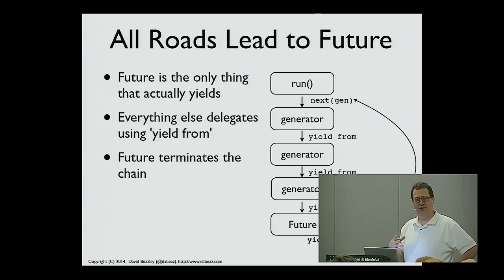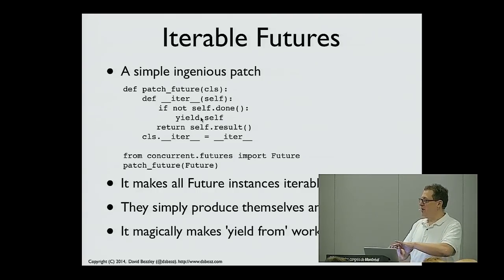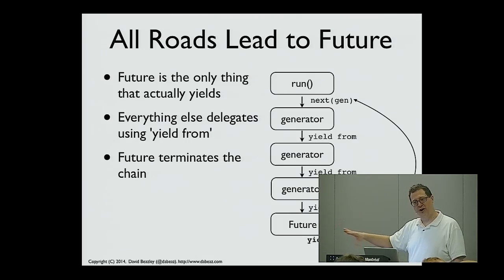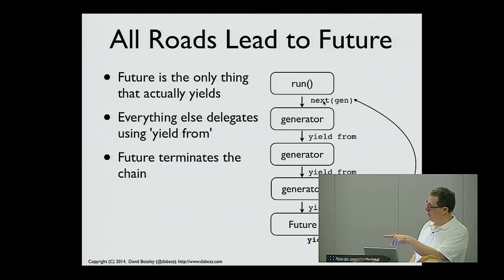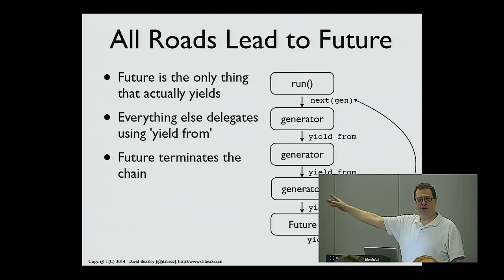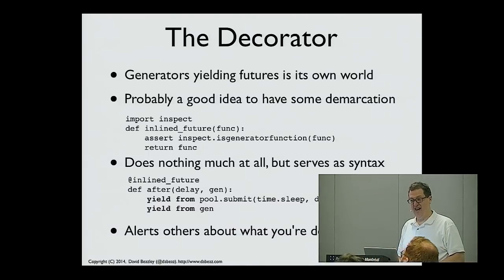Now, here's what is underlying this whole little trick. What I'm doing here is setting up a system of code where future is the only thing that uses the yield. Yield is the only one in the whole system that future can yield. Nobody else is going to yield. Everything else in the whole code is going to use yield from. And if you do that, you end up with chains of generator calls where if I run the code and call next, it will fall through this whole chain of yield froms. It'll be yield from, yield from, yield from, follow the chain, and then hit future, and bam, there's the yield, which happens to produce itself. And then it propagates back up. A really wild technique.